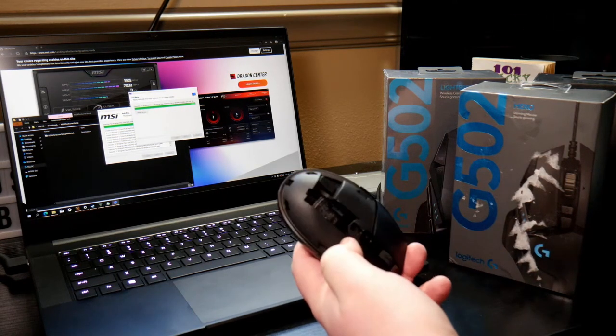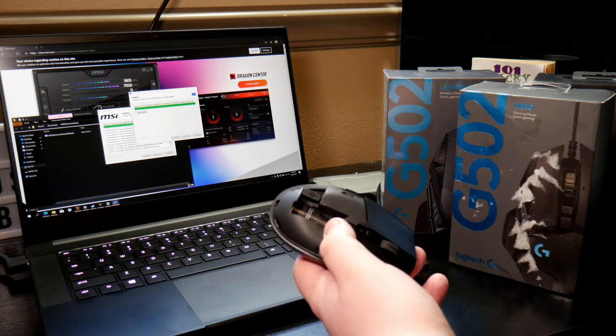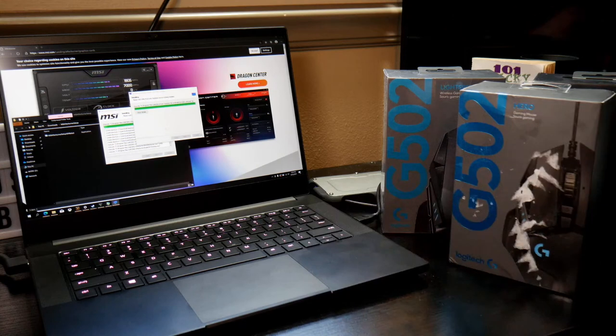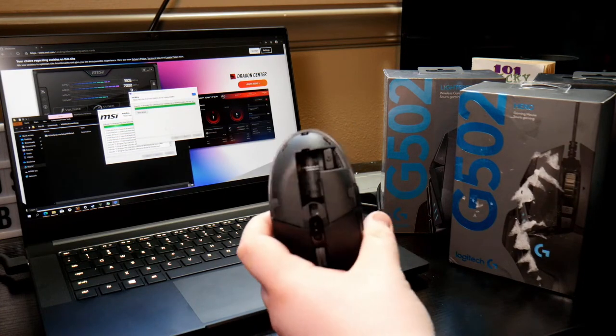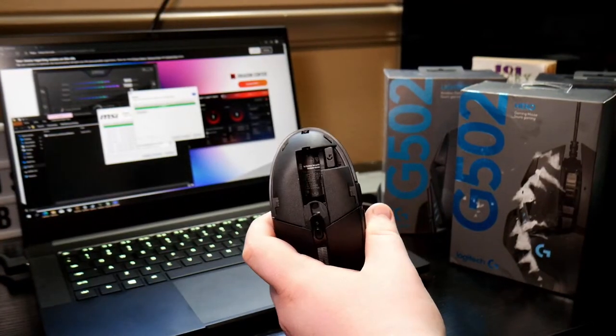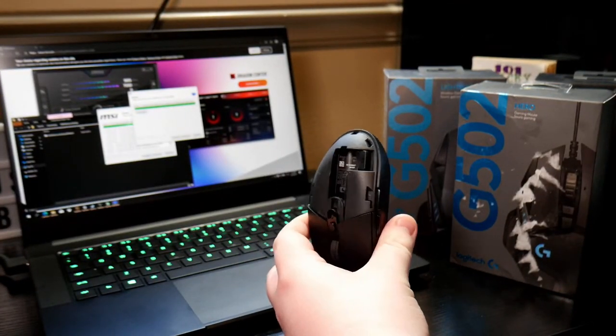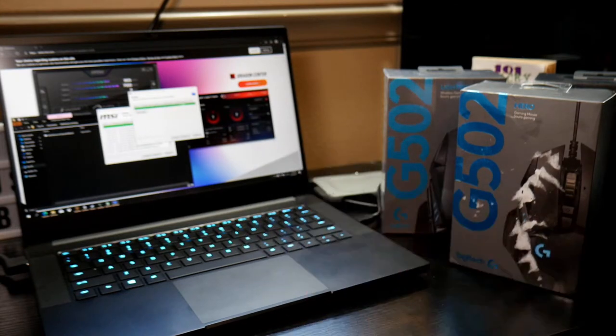There we go. So it needs double A's, obviously. I just realized I had one all along. Oh, that's not a big deal. It has a receiver in there. It actually has a spot for the receiver inside the mouse, which I appreciate because I switch laptops a lot, and sometimes I want to switch mice or just put my receiver away. When there's nowhere to put it, it gets lost all the time. So having it in here is actually awesome. And then you can put nail polish on it or something if you want to know which one goes to which.